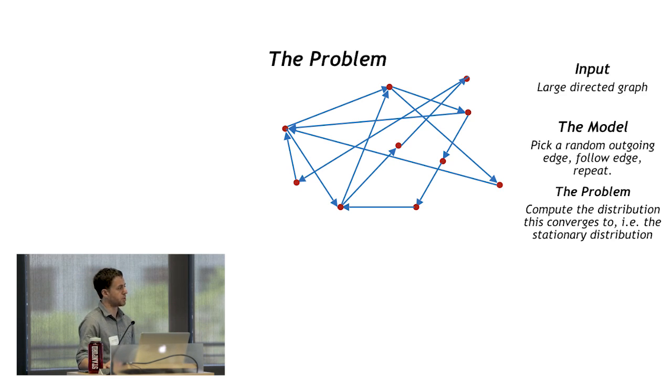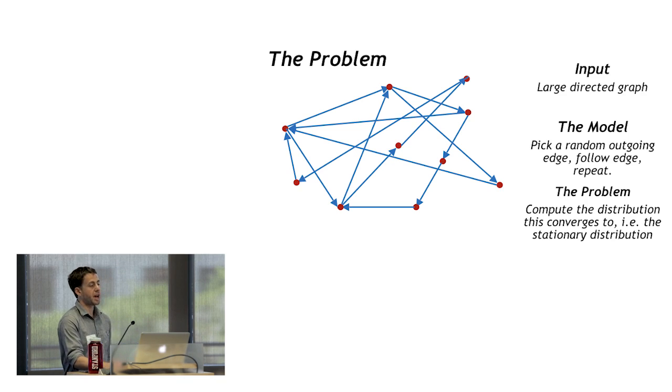Or think these nodes are people, and there's an edge from one person to another if they communicate with some frequency. And the question we want to solve is we have this very large directed graph, much larger than this simple picture would illustrate. And what we want to do is consider a very simple random process on this directed graph. We imagine the problem where we're at some node in this graph. We pick a random outgoing edge. We follow that edge to whatever vertex it points to. We pick a new random outgoing edge from that vertex, and we repeat. And we keep repeating this process of doing this very simple random walk on the graph.